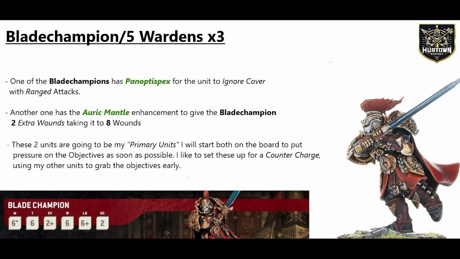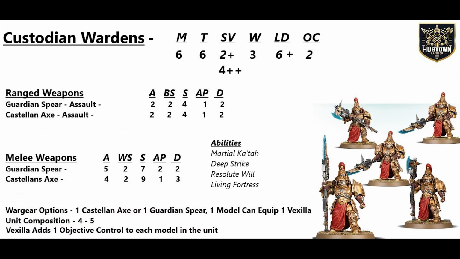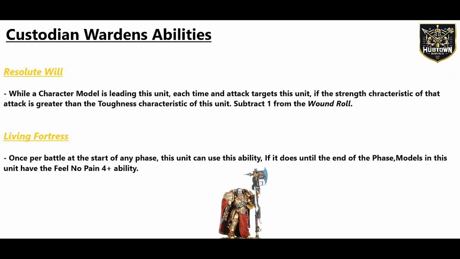I will start both on the board to put some pressure on the objectives as soon as possible. I like to set these up for a counter charge, using my other units to grab the objectives early, and then have these sitting in some good staging areas. The Wardens have that 2+ save with 4+ invulnerable and 3 wounds per model. Both of their abilities increase the survivability of the unit: a once per game 4+ feel no pain, and -1 to the wound roll if the incoming attack strength is higher than the Warden's toughness 6.